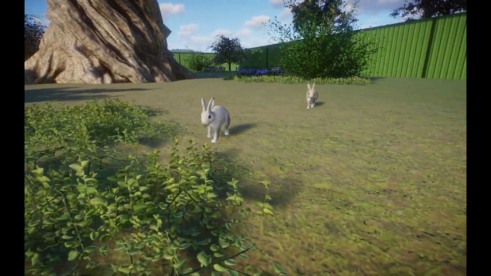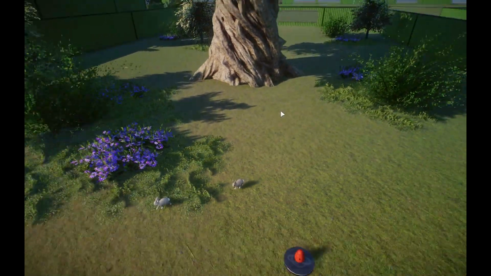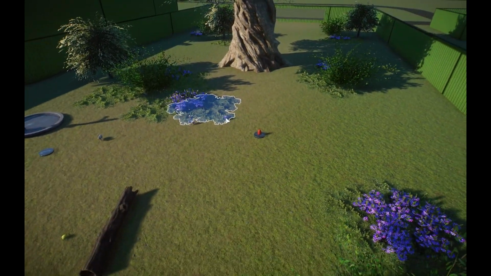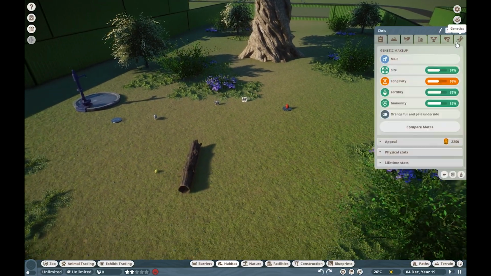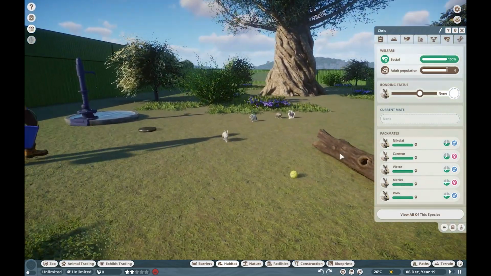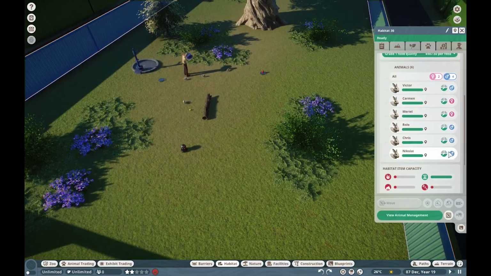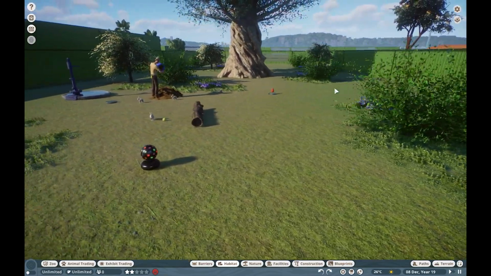We recently had a bunch of domestics in ZSU, which I definitely do want to bring to light. And these guys also do have juvenile scaling, if I could find a little baby. I'm not sure if we can find a little baby in here. Probably not. No, they kind of grow up relatively quickly. Let me see. Nope, no babies right now.